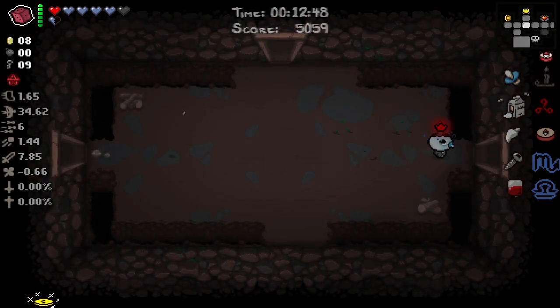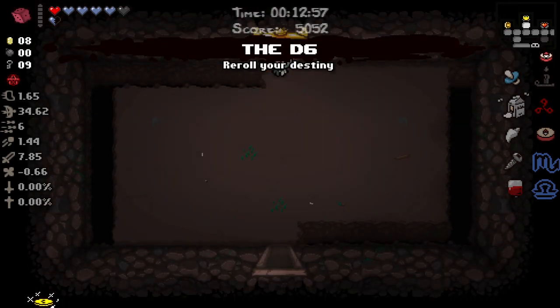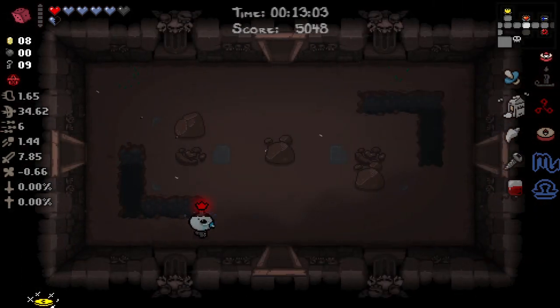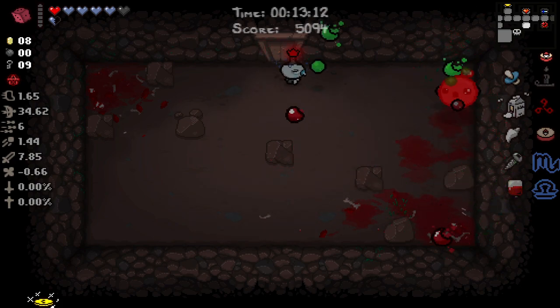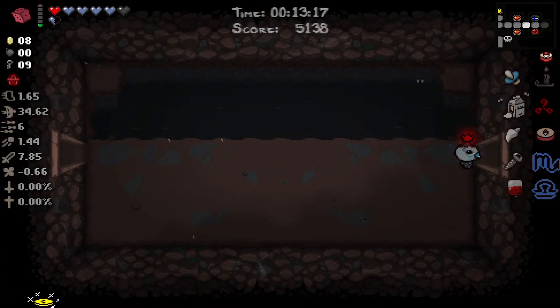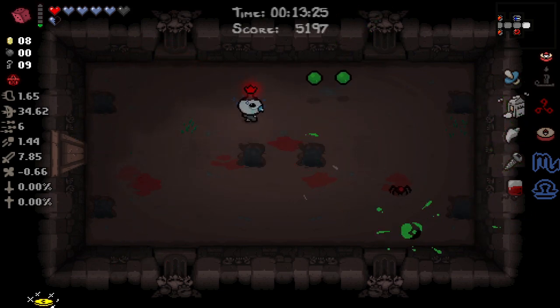All right, back we go. Let's roll the item room again. That is utterly pointless. I think I can touch it though, right? Isaac's Tears, yeah. Let's try to get another full charge. I think we should be able to. Oh, that's funny. We might not be able to now if we can't blow up those stone chests.